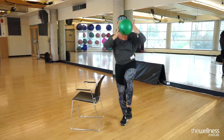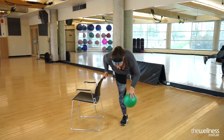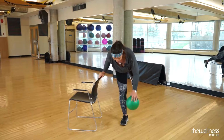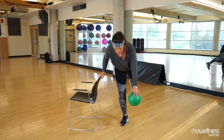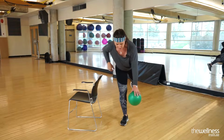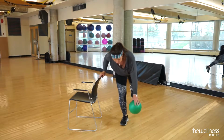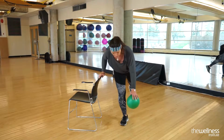2, and 1. Taking the ball into the hand, stretching back, keeping the spine long, looking straight down at the floor. We're going to do that one-legged squat, using that ball as a target to try and touch the floor. We're still sending our hips back, so our knee is not traveling over the toe. I'm going to do 2 more.